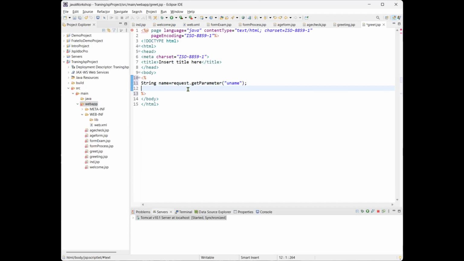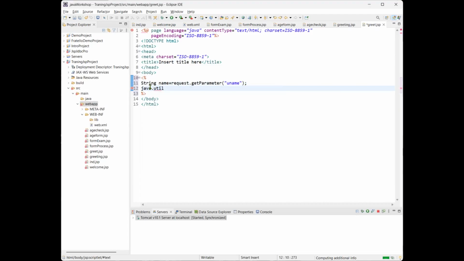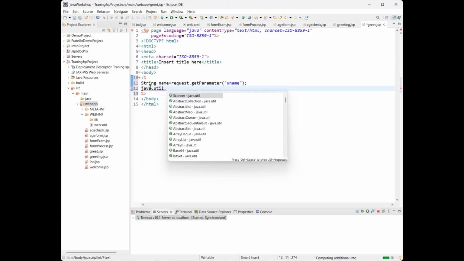After the string, you have taken the name of the particular user. Now we need to greet the user based on the time. How can we get the time? In Java we have packages like java.util, java.util.Calendar.